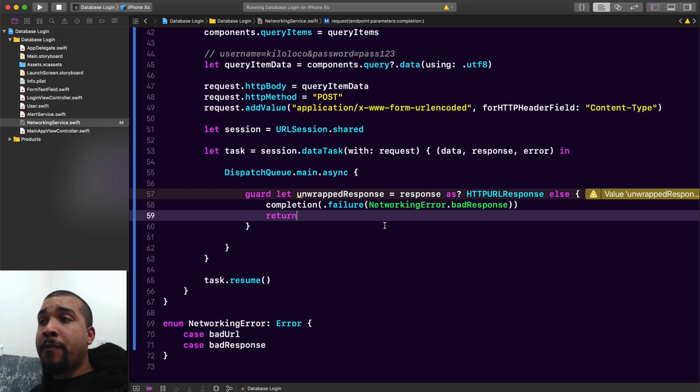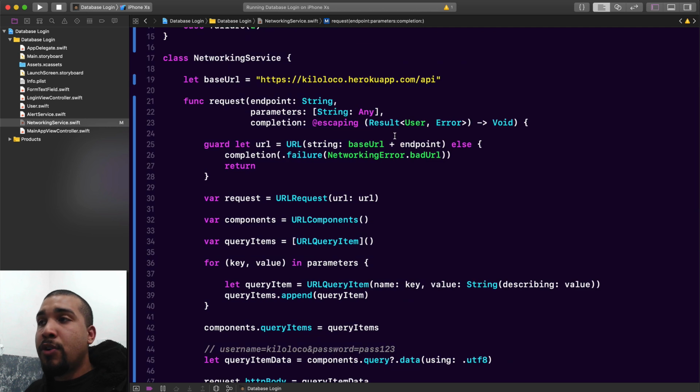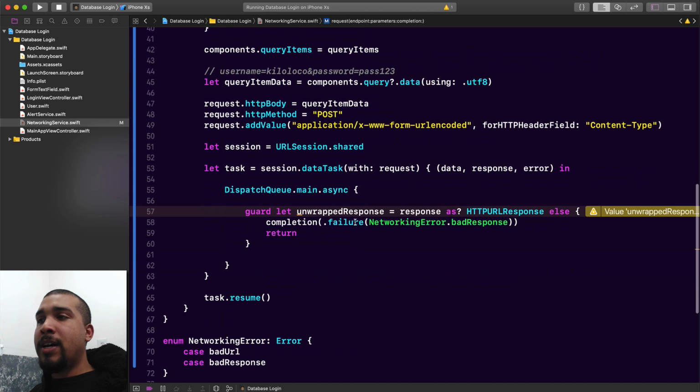All right, so now moving forward, we're always going to make sure that anything that's returned in our closure is passed back to the main thread, because if we didn't, it would still be operating on a background thread. And that means if we were to try to update the UI inside of the closure of wherever we're calling this request, we would get weird behavior because it's trying to update UI from a background thread, which you're not supposed to do. I think Apple calls it illegal.